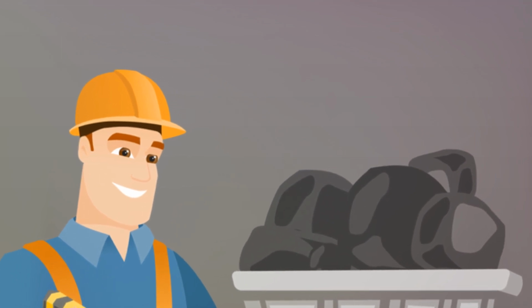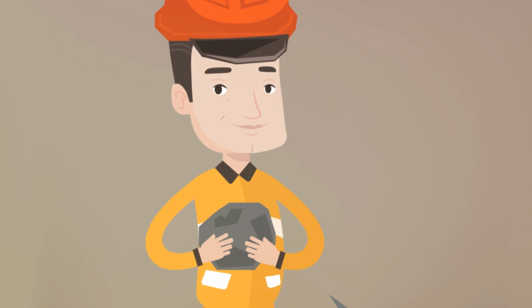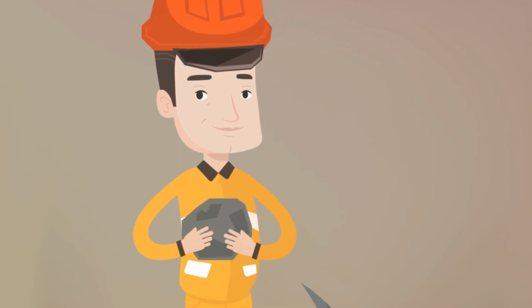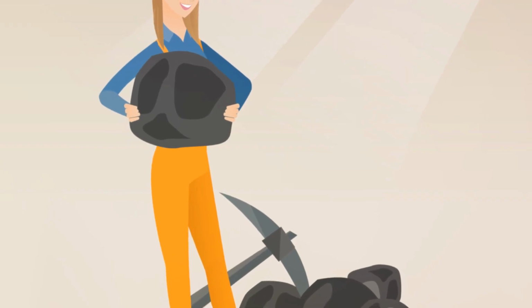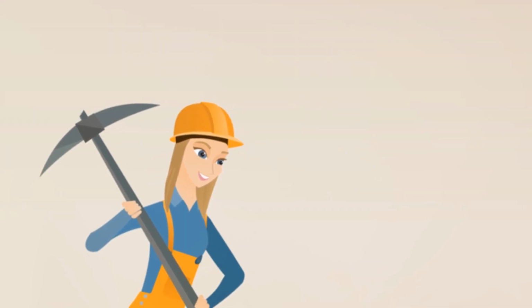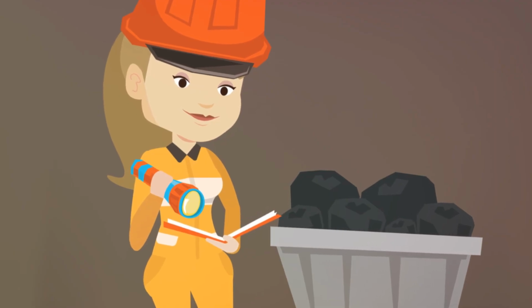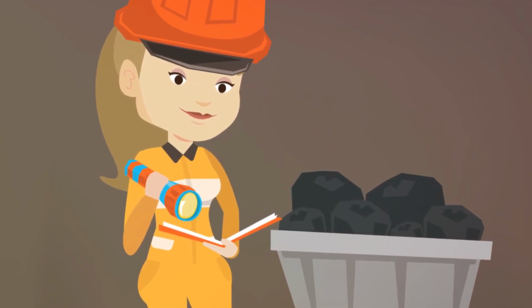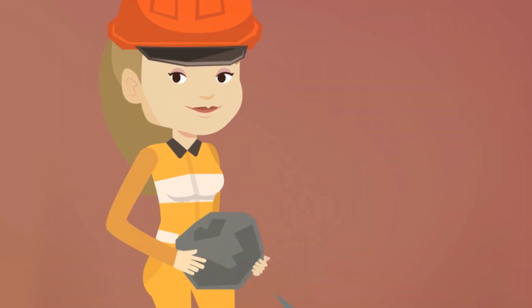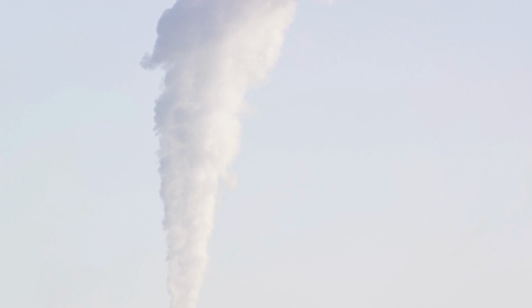First, the coal is mined from the earth, in many cases from deep underground. Once it's brought to the surface, it's transported to a power plant where it's burned in a furnace. The heat from this combustion process turns water into steam in a boiler. This steam then drives a turbine which is connected to a generator. As the turbine spins, it generates electricity that is then sent to homes and businesses through a complex network of power lines. This process might sound straightforward, but it's not without its challenges.